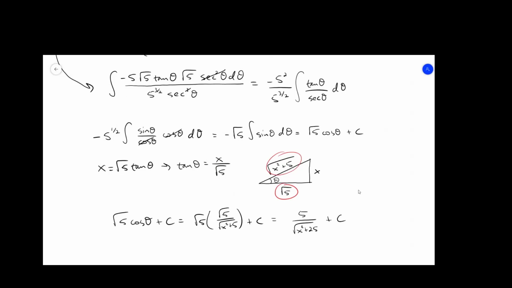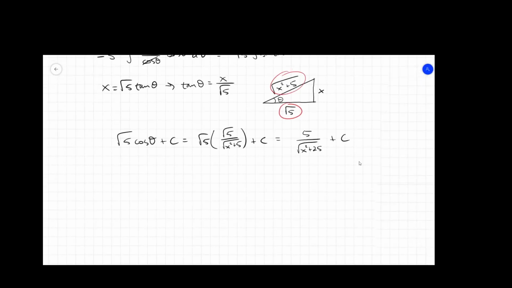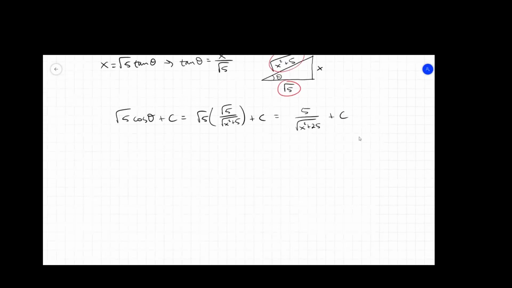Now, usually when you get a nice simple looking answer like that, it is probably an indication that the problem could have been done by regular substitution. Let's try this again, and you can see all the work that we had to do to get this one done with trig sub. As we already said, this could have been done by regular sub. So let's see how much easier that is actually going to be. Do the same problem again, and we'll probably get it done in about 2 or 3 lines.